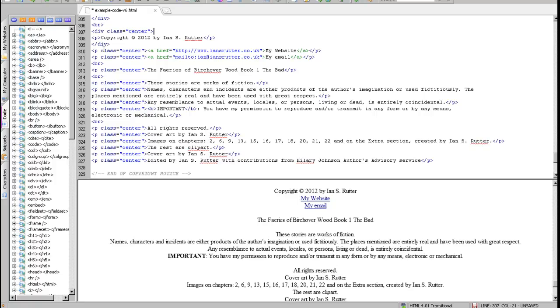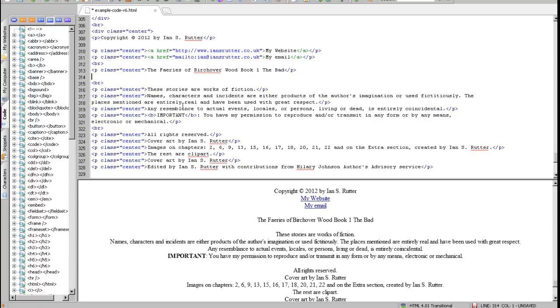If I deleted every single one of these and then closed it with a div tag here, everything then would be centered. Shall we do that? Let's just delete that. Let's just give you two versions. I'm going to delete some of these.